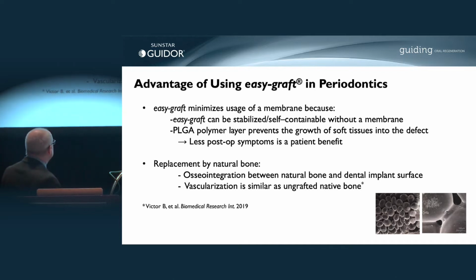And the whole point that I'm looking at a material, no matter what kind of material it is, is for it to really be replaced by the natural bone, by patient bone. That's the reason why very rarely do I use bovine bone or xenografts, because they stay around for a long time. And most of the time, I don't want them to stay around. There are certain cases that we need them, but I don't use them much. And of course, vascularization that is similar to an ungrafted native bone.